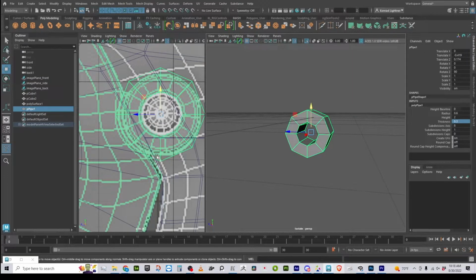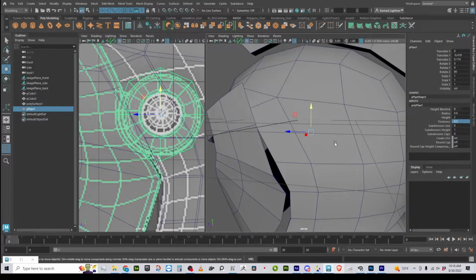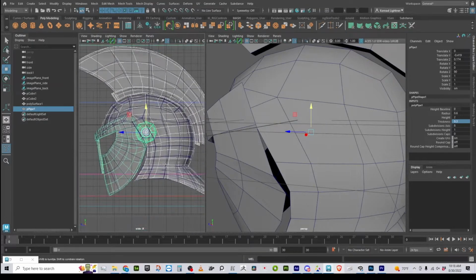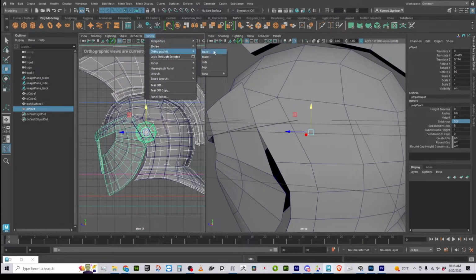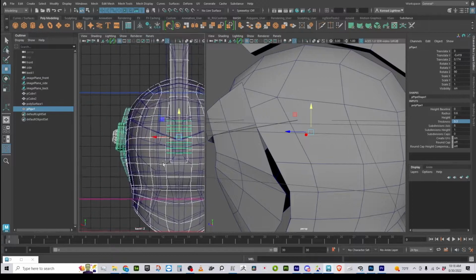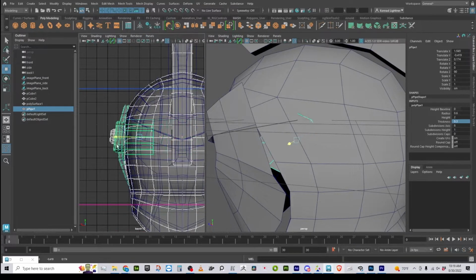So if you're unsure how this is going to smooth, you can just hit 3. And that looks pretty good, pretty close. Now I'll go to my backside. You'll be able to see how this is going to connect a little bit easier. I'm going to move this back.